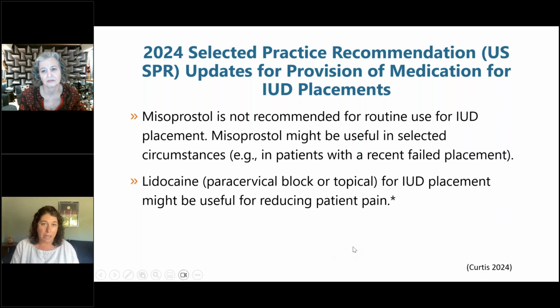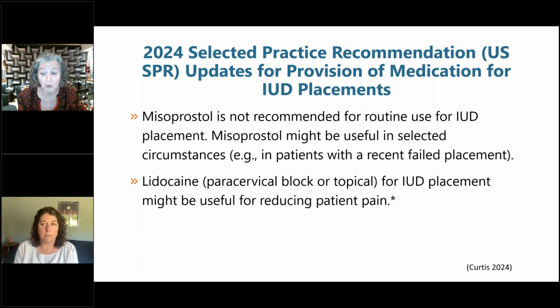But it is not recommended, and you may still be practicing with folks, or it might still be part of your practice to routinely give misoprostol to folks before the IUD placement. And that is not recommended, to be very clear on that. And it's not a nothing. It's not like you're just doing nothing. When you give misoprostol, the data are pretty clear in multiple trials that it's going to increase their side effects, their symptoms, quite a bit because of the side effects from the misoprostol. So it's not just, well, I'm just doing this little thing, and if it helps, it helps. It might not help, and it really does cause significant symptoms.